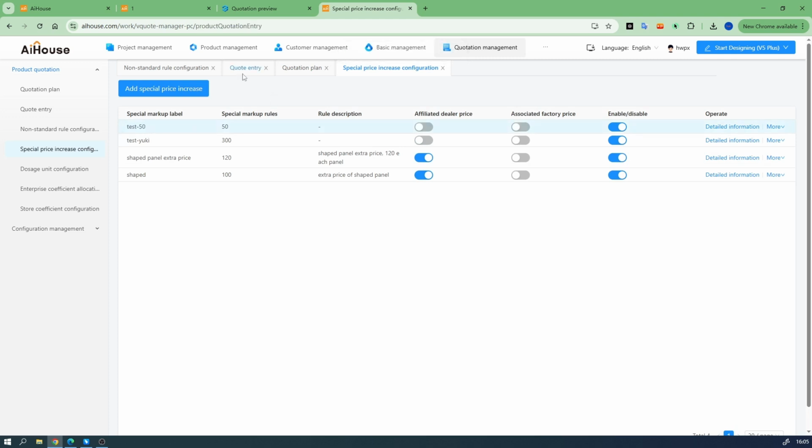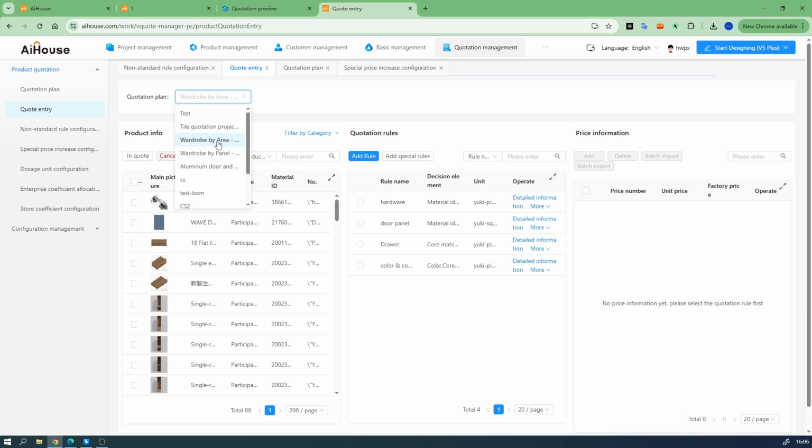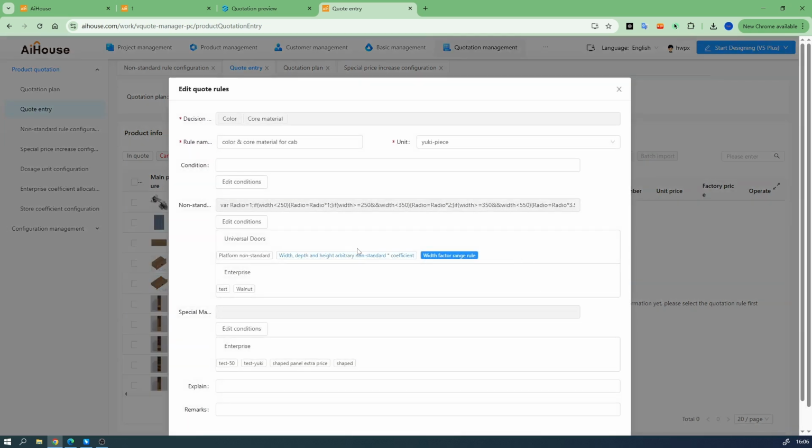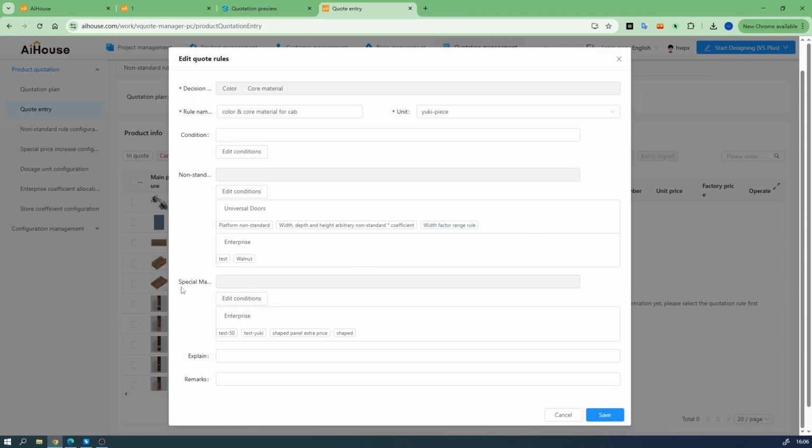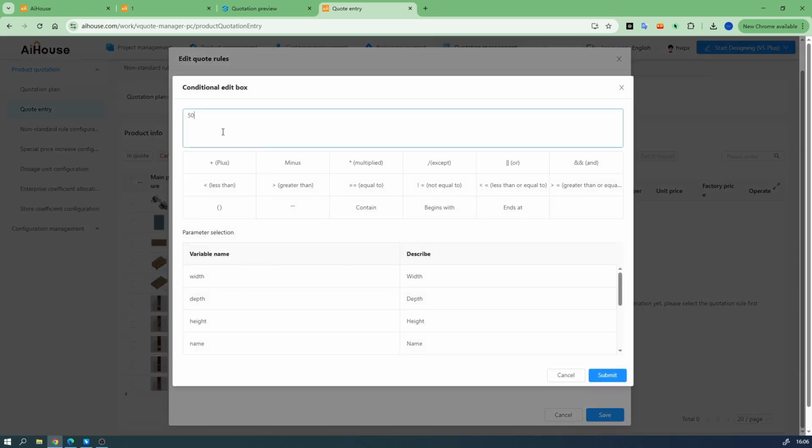Let's go back to the quote entry. We select this wardrobe by area, and still under here, this cabinet. More edit. Here we have select this one. Now we just uncheck it. This is the special price. You just click this one to select it, or directly edit condition to input a price here.